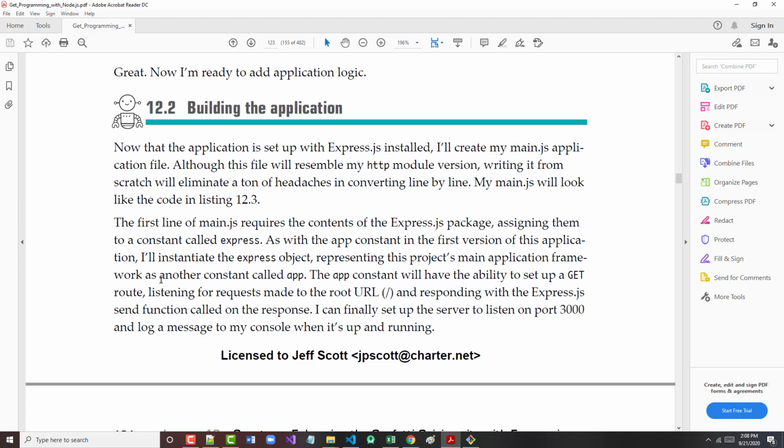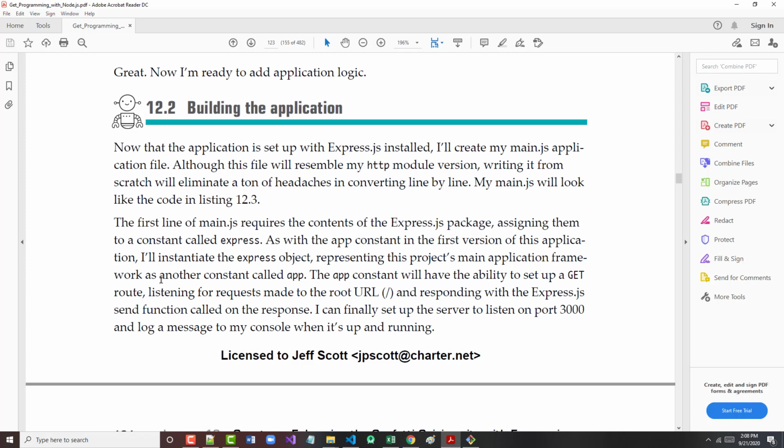Now, I think this is why the author does it this way. I mean, I don't understand doing it this way. I think you're better off using Git and doing it the way I'm showing you. You may agree, you may not agree. But you're going to have to go back into your main.js and change it so it looks like this. Does that make sense?